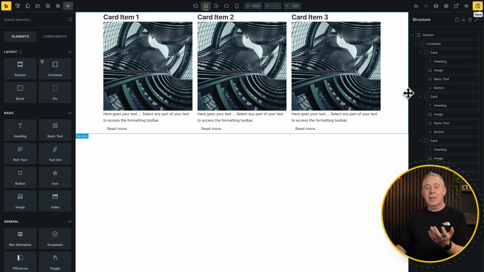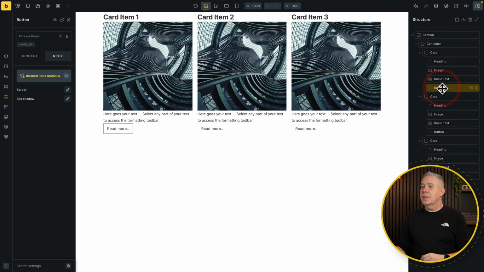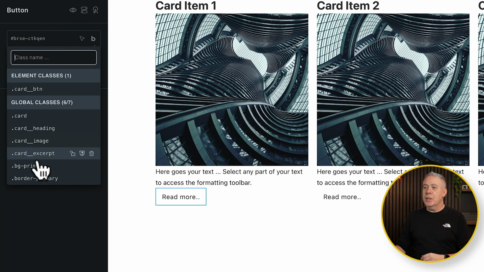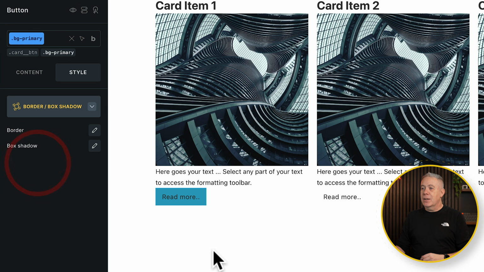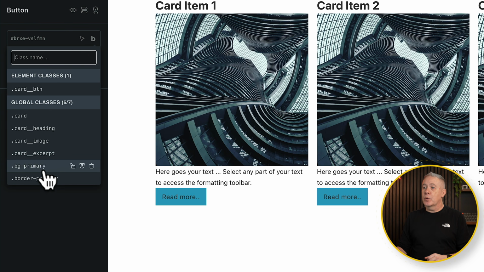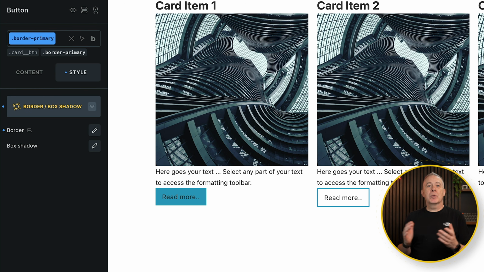So let's come into our button to start off with. We'll choose the button, the first one, come over, and we're going to apply a class to this. You can see there's our BG primary. You can see that now applies the primary background color to it. Simple as that. It's just basically a class that's tied into that variable for our color. Simple, nothing more than that. Do the same thing here. If we go to our second button and come over, this time we're going to choose the option for border primary. You can see that now puts a border around it.